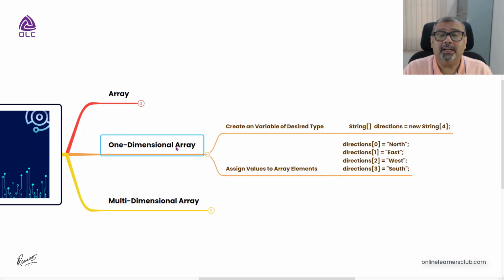It is very important that we initialize the array, and that is what we are seeing in this example. It is also possible to assign and initialize in one go. Instead of saying new String of so and so, we could also give a string array directly inside braces, and give the values in one go itself. That is also supported, which we'll see in the next multidimensional array example.